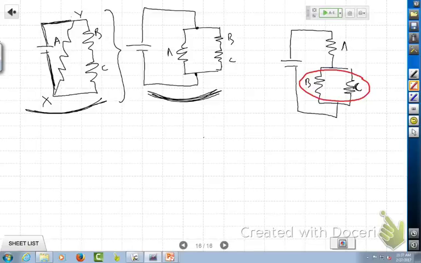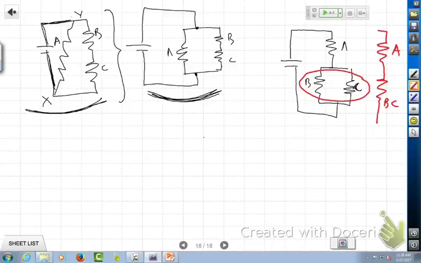If I try to solve A and B first, well, hold on. What about A and C? Isn't A and C just like A and B? And which one should I do first? But I can recognize this is unambiguously in parallel. Then I can take the B-C combination, which is in series with A, and do that bit second. It's a bit like eating spaghetti: where do you begin?